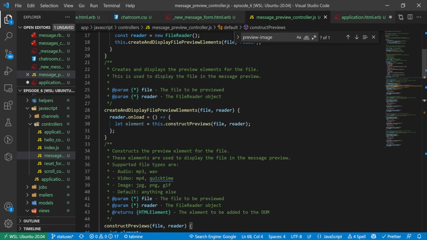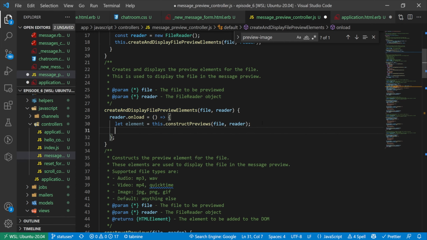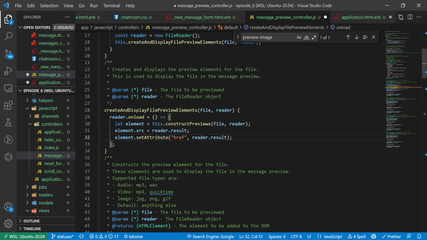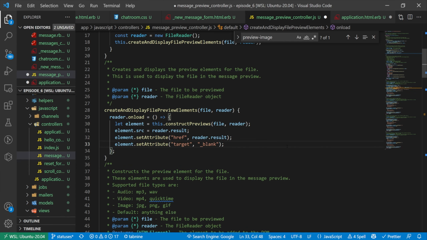Let me scroll up. So that was our create and display file preview elements, the first part. We create the element. We then need to give it a source, so we say element.src is equal to reader.result. And I think that's where we're setting some of the data. We also have the href being set on the element, so if it's an image or an href, that's where we're setting that stuff. We then have the element attribute for our target.